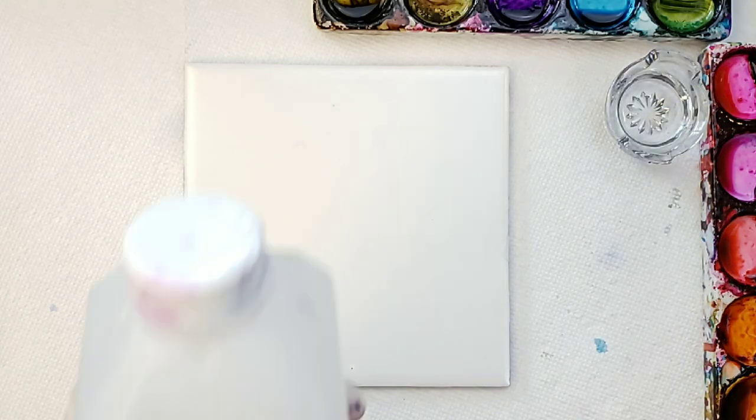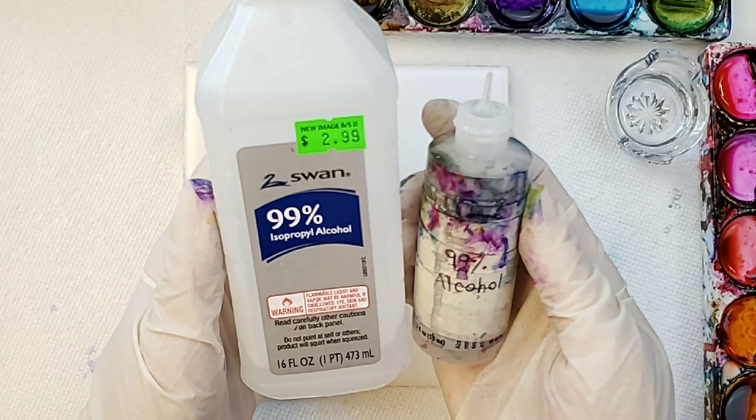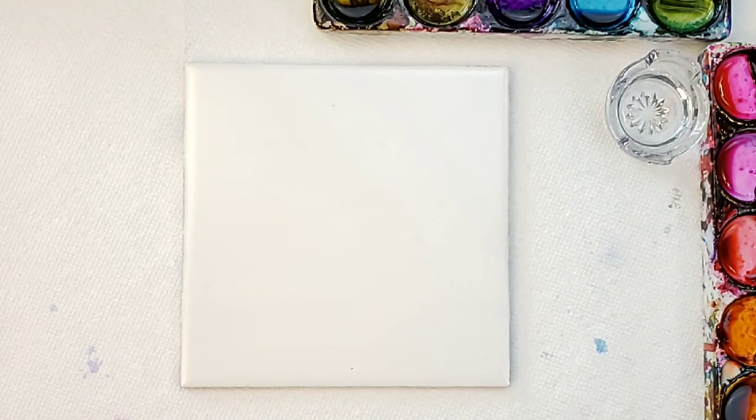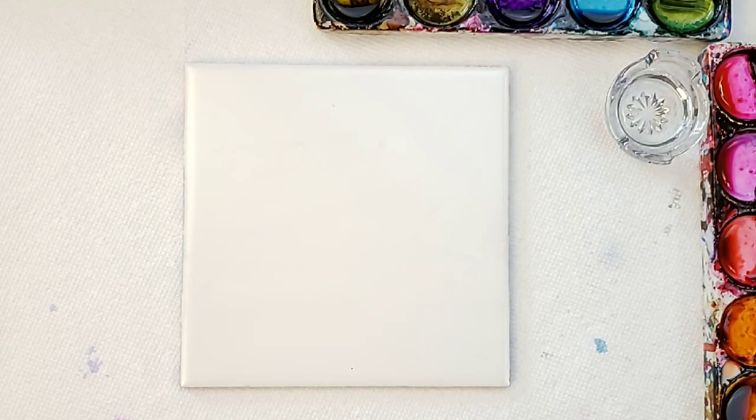I'll be using some alcohol. You can purchase this at the pharmacy or at a hair supply store. And I will also be using a little bit of the blending solution. In the paint holders on the side here, these are made out of ceramic.